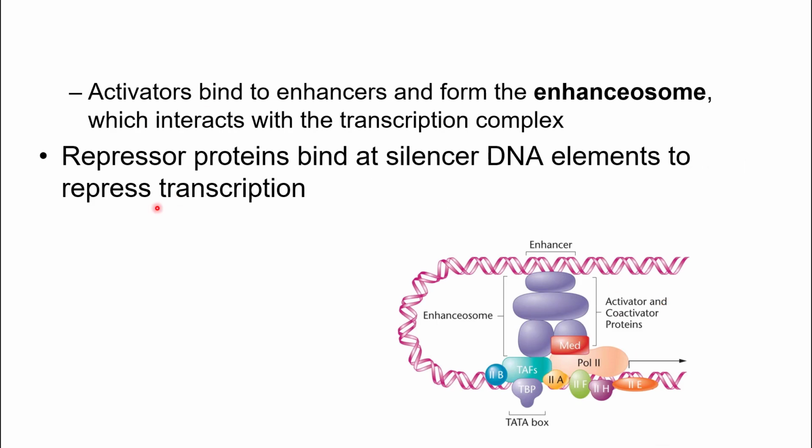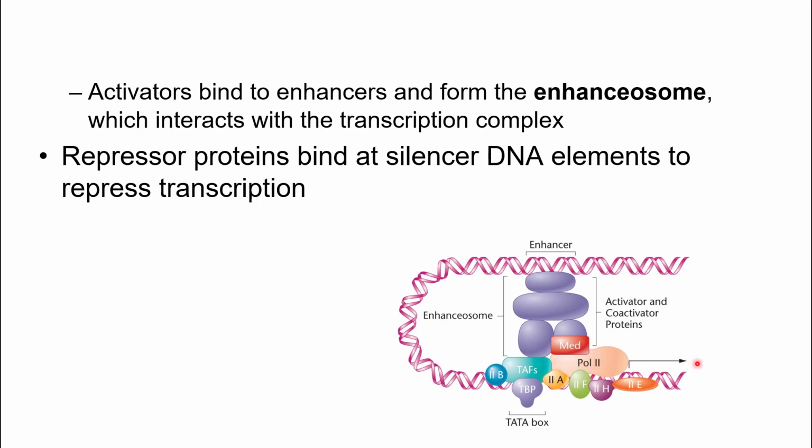So let's look at what we call an activator. So here is a cis-acting element. It's an enhancer region on the DNA. And we can see how these activators and co-activator proteins can bind with their DNA binding domain to the enhancer. And then they're also binding onto transcription factors and mediator proteins with their protein binding domains, their transacting domains. And this locks in the polymerase II. What happens when we have this enhancer is RNA polymerase II starts elongating.